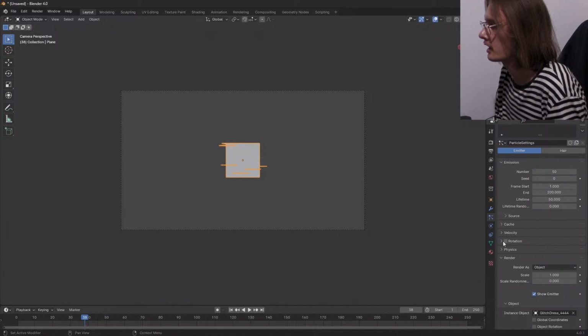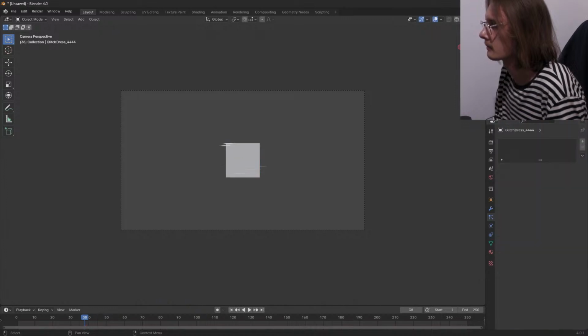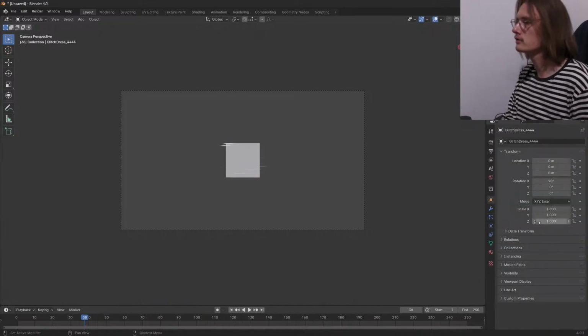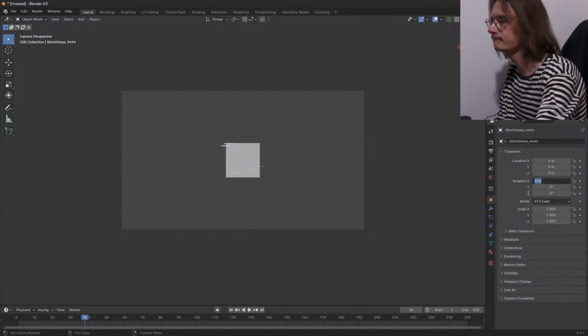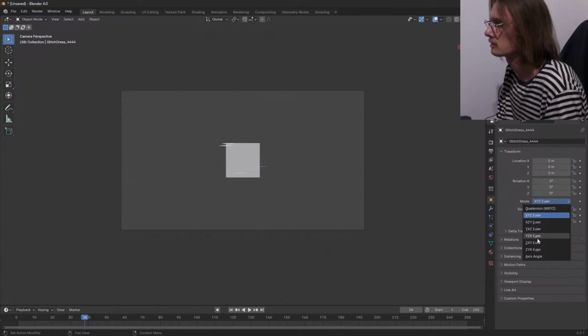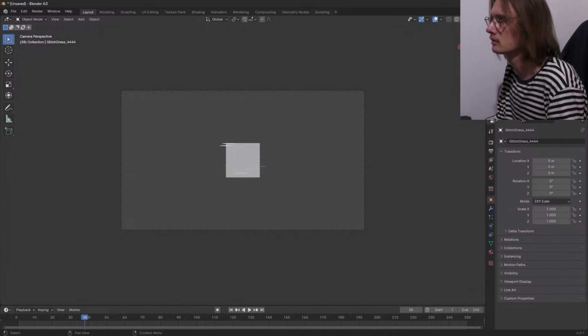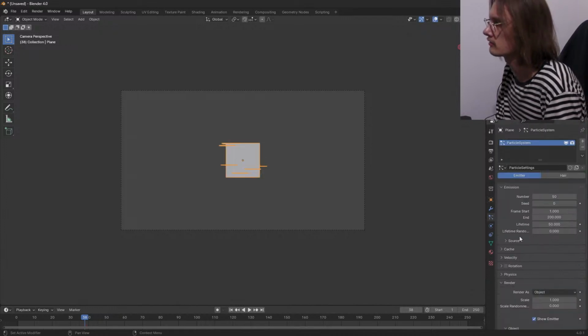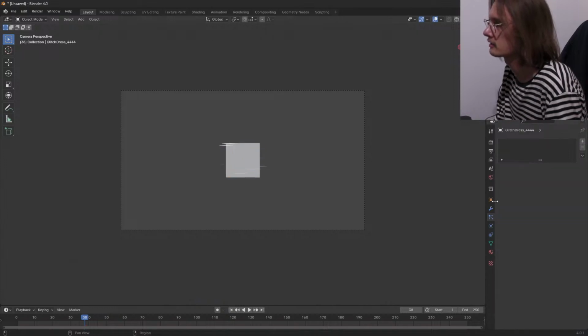Oh, there's an annoying thing happening where the rotation is really screwed up. Let's see if we can get rid of that. I can't even see the particles because they're flat.